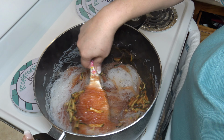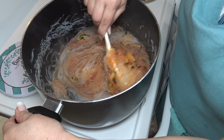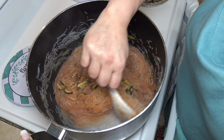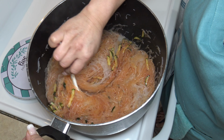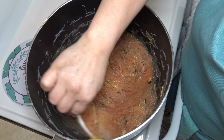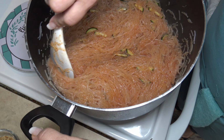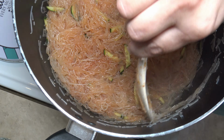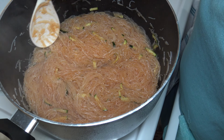Now my mom says that cooking this while on the pot and preparing it while it's still in the pot will allow the kimchi base to cook the noodle. And so she also said that she found this better than the way of draining the noodles, setting it aside to cool, and then adding your mixture. She said that this would be great because it won't be too dry. And yeah, so we are cooking this on low heat and allow it to simmer for the next 5 to 10 minutes.